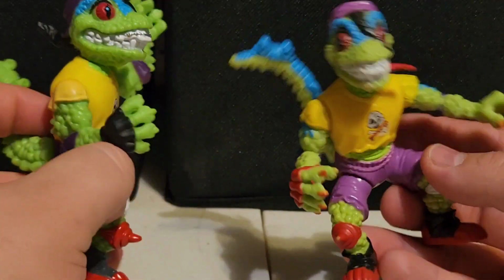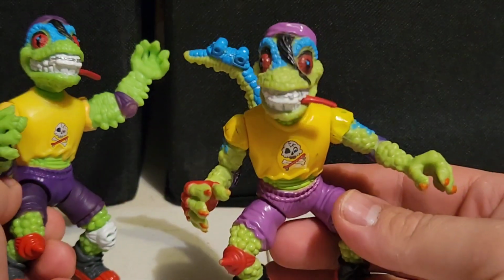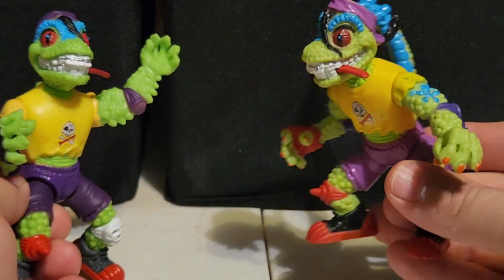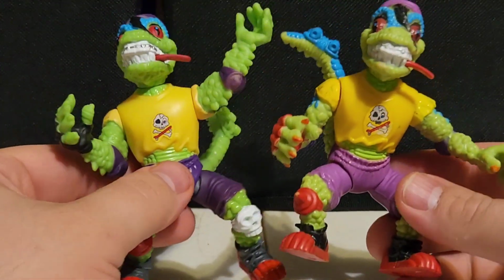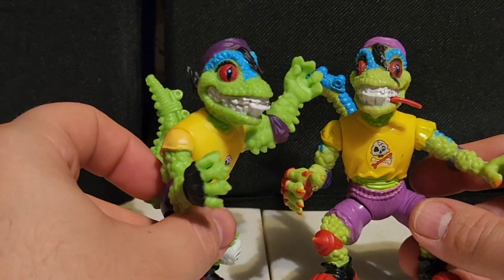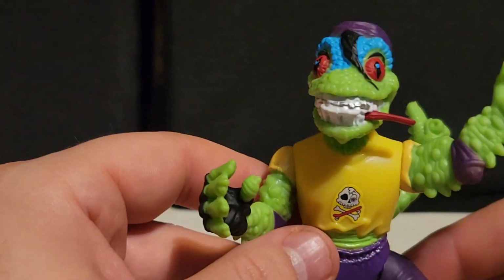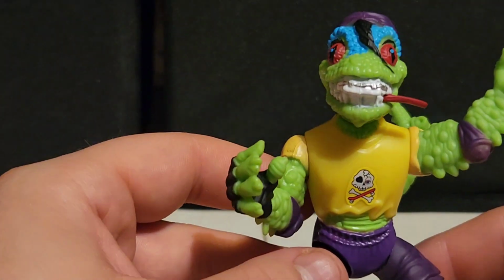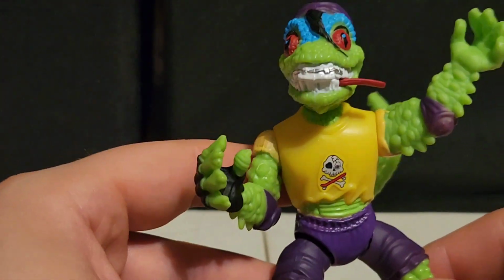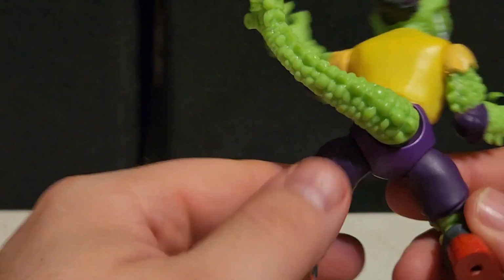But yeah, he has a red glove, he has a black glove. The reproduction has no fingernails painted, and on the original he does have orange or reddish fingernails going on there. So a lot of differences. It seemed like they cheaped out on the color on this reproduction, gave us less color. He still doesn't look bad though. I mean, it's not the best looking Mondo Gecko I've ever seen in my life, but there's only 2 of them, and then the NECA version. And I think Super 7 has one too. Yeah, I haven't gotten the Super 7 one yet. But yeah, everything else is pretty much the same on this reproduction, just a few different color differences.